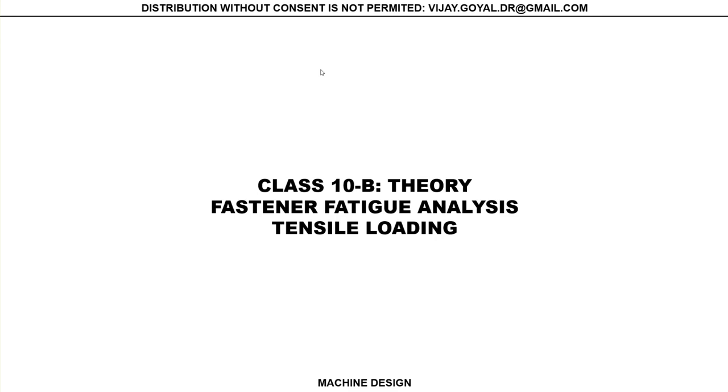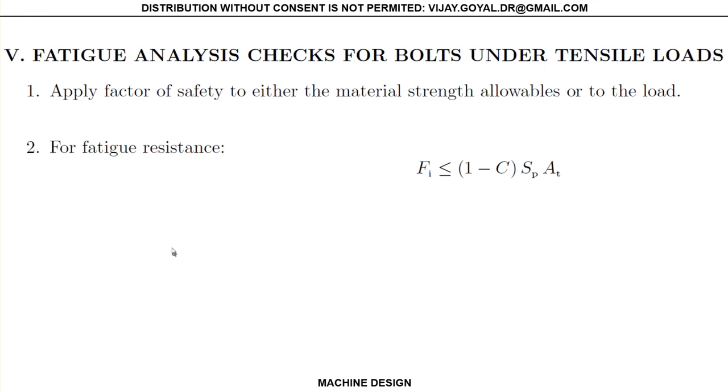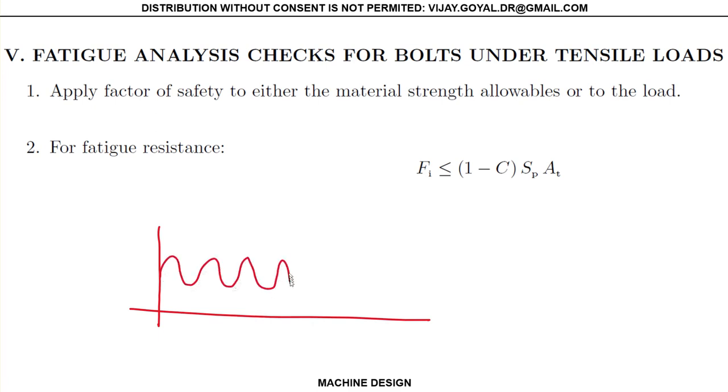This topic will discuss the theory for a fastener under fatigue analysis, subject to tensile loading. One thing you have to keep in mind is that your problem is probably going to look like this, because it's always preloaded, right? So you're going to have a P minimum and a P maximum. And I will tell you in a minute how we use these loads.